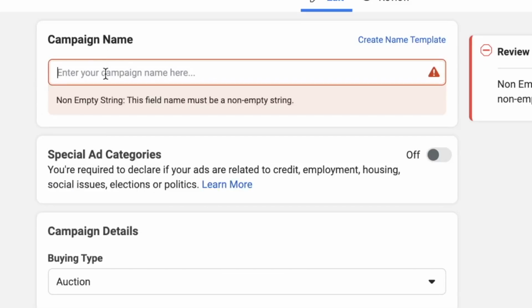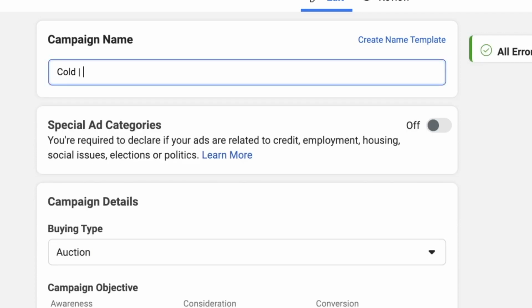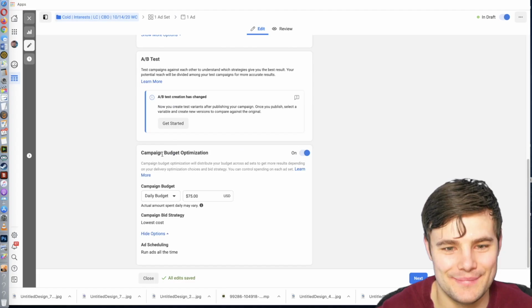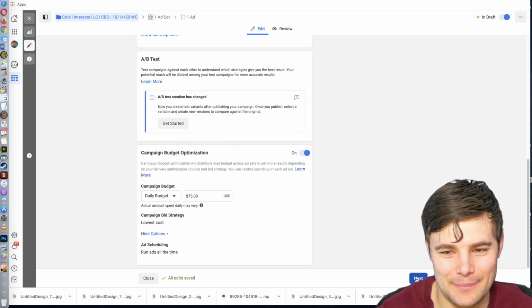Okay, so now that we have all this, I'm going to properly name our campaign. So I'm going to do cold, which means brand new people who haven't heard of us. Conversion, so I'll do website conversions. I'll put that at the end. These lines just help keep it clean. I'm going to kind of name the grouping of the campaign, so I'm going to do, let's say, interests. Then I also want to put lowest cost and CBO. And then I just find it helpful to do the date that I launched it. All right, so now we have that campaign.